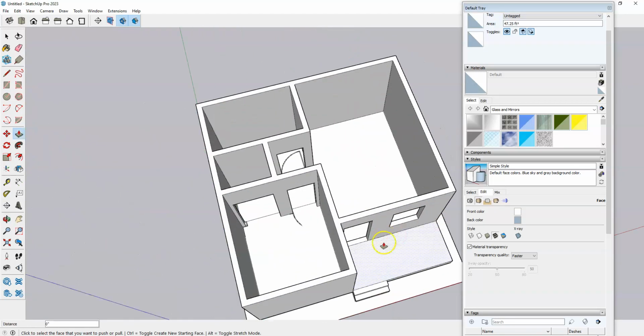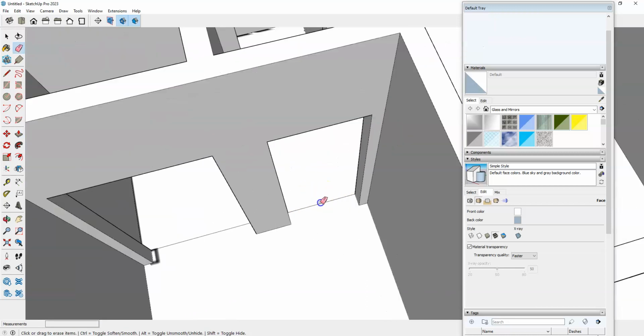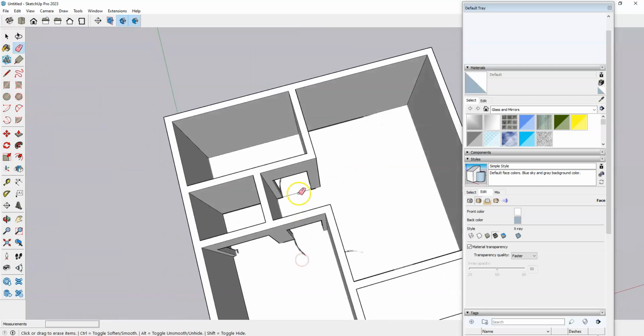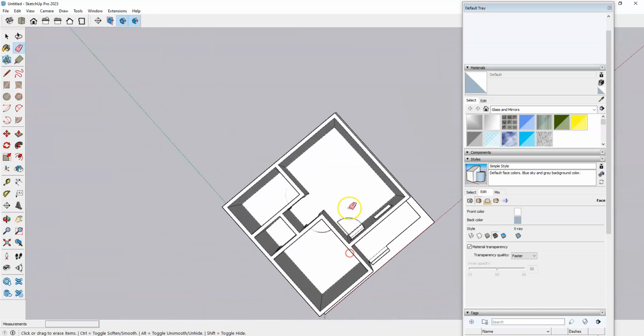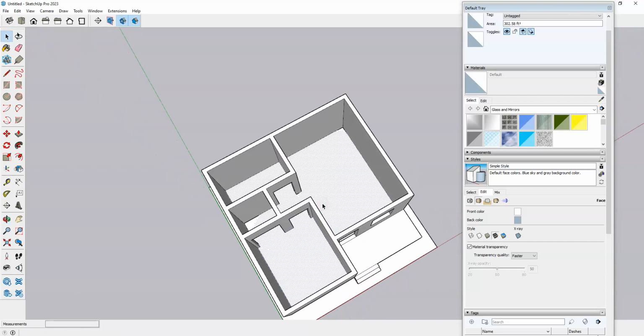You might need to clean up some of those lines again here because I'm not having one continuous space for the floor. So just hit E on your keyboard and clean up some of those lines until your interior floor is just one continuous space.